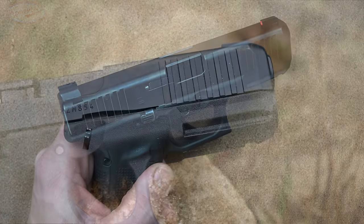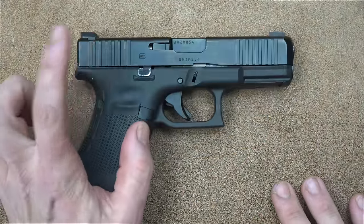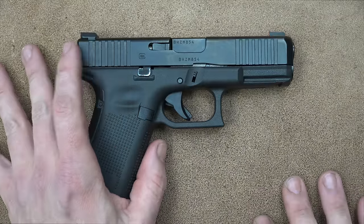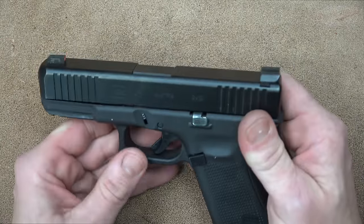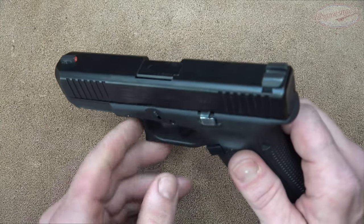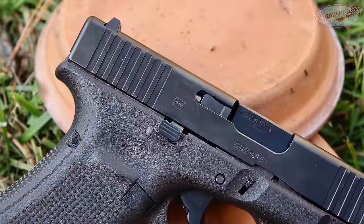The slide itself is finished in a DLC finish. Now, some folks have said that this is the greatest finish ever. Some folks have said it's not so great. Glock says it's harder and more corrosion resistant than any finish they've used before, including the Gen 3 and the Gen 4. I know a lot of folks really like that Gen 3 finish. Glock says this one's better. I have no reason to doubt them on that. It's held up pretty darn well. Maybe they should apply it on the slide stop. That's just my two cents anyway. The same serrations there on the rear that we have up front. There's no difference in terms of how they feel or anything like that.